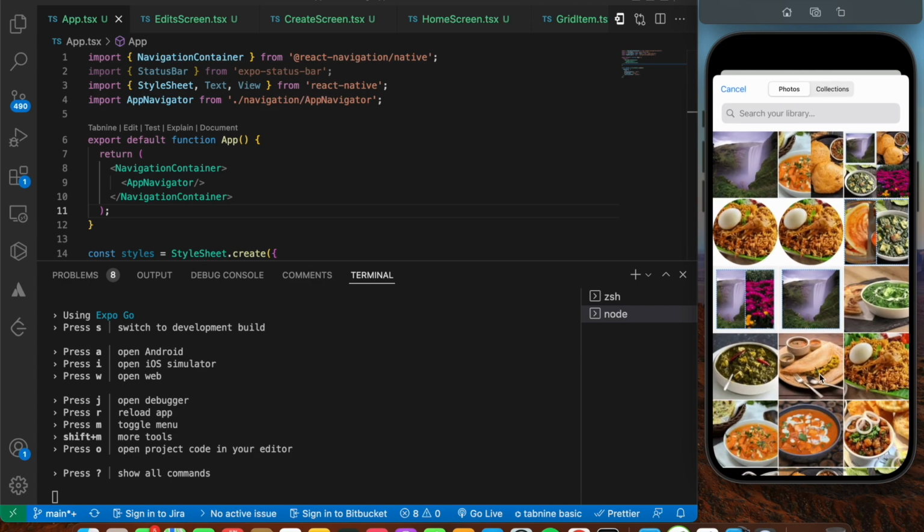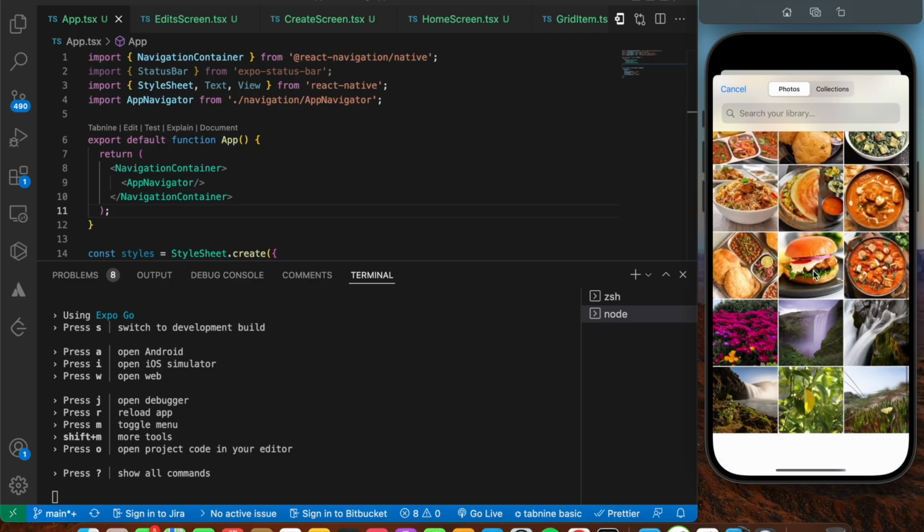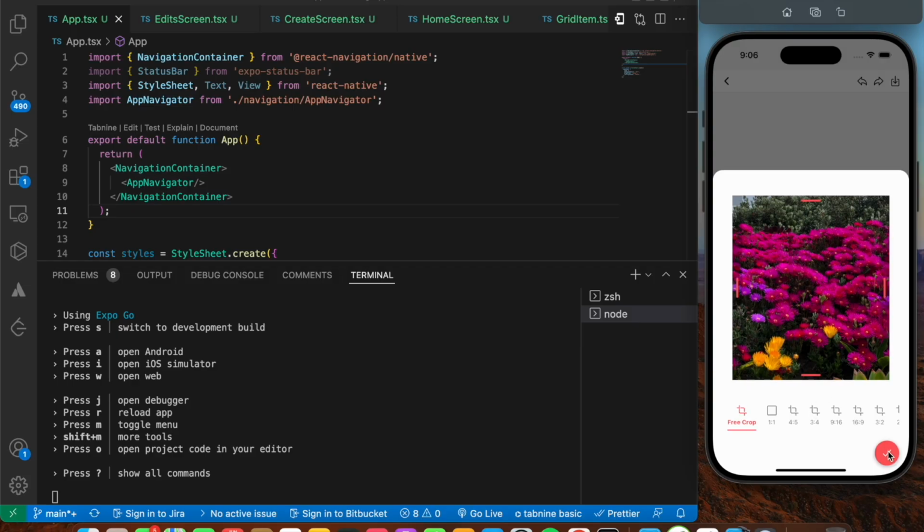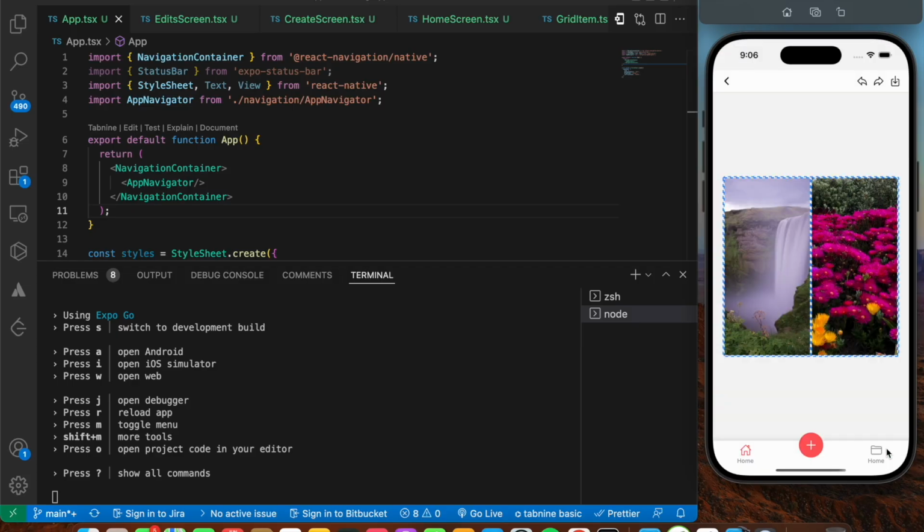The next one, let's say I'm going to choose is the flower one, this one. I'm going to keep it as default and then I'm going to press on save. Okay, so this is your collage. Let's press on download button. Hopefully this should be downloaded into the user's device. I'm going to press on download. There you go, success, collage is being saved to your gallery.